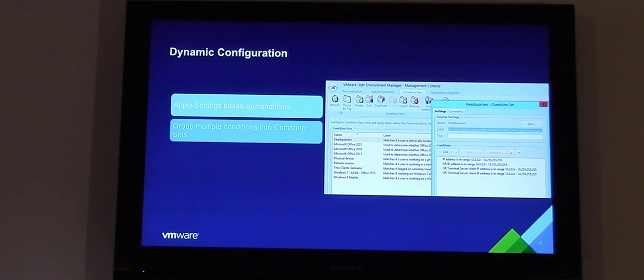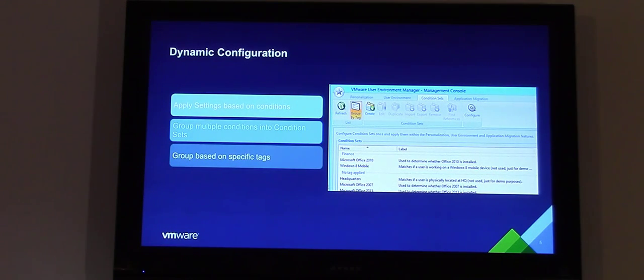Then we can group multiple conditions into a condition set. And then that condition set can be applied based upon specific tags, or even based upon other parameters and conditions that are met.